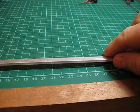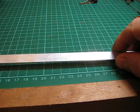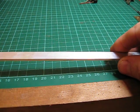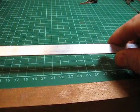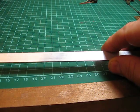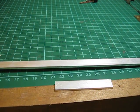G'day folks, this is an update on manual point control, and in this video I'll show you some of the materials that I've used. This is 10mm by 3mm aluminium flat bar, which is purchased in 1 metre lengths from my hardware store, and it costs about $2.60 a length. From this 1 metre length I cut approximately 16 60mm length pieces to make the point levers.